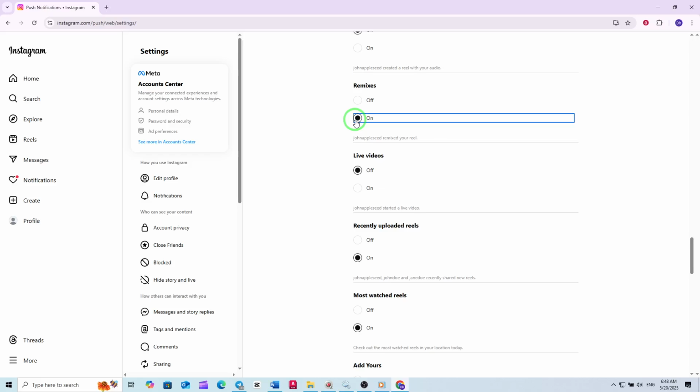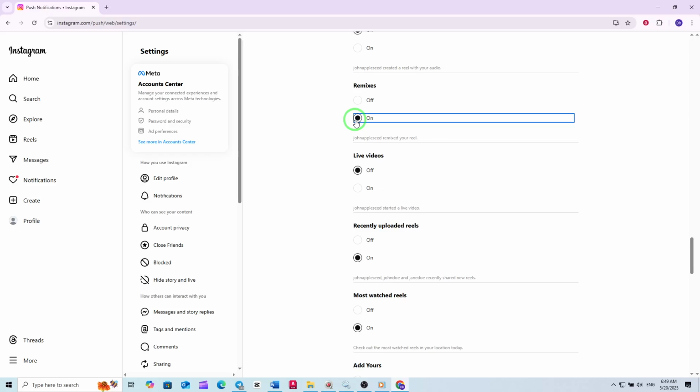being used by others. Remember, enabling push notifications on your browser means you'll get these updates even if you're not actively browsing Instagram. Just make sure your browser allows notifications from Instagram. If you haven't already, you might see a prompt asking for permission. Click Allow to make sure everything works smoothly.